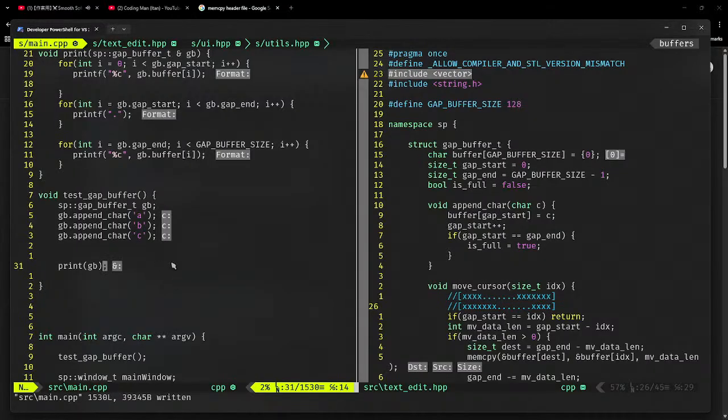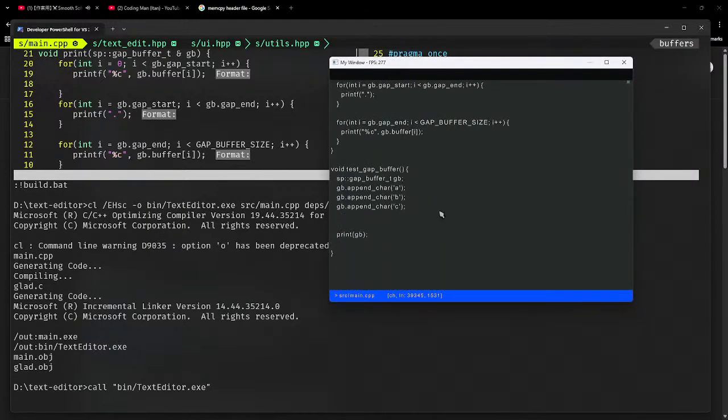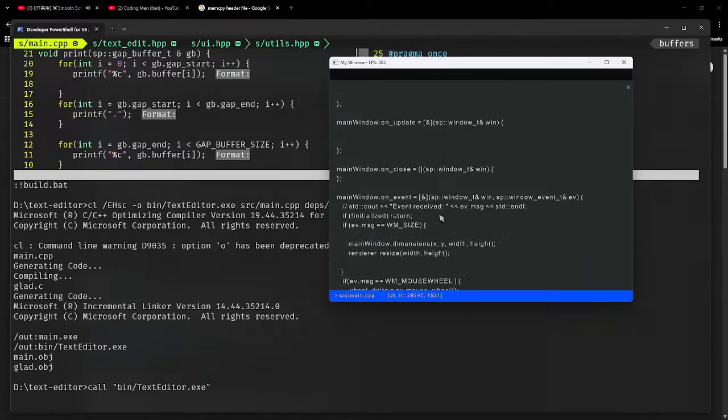If this compiles successfully, obviously, I named it build.bat. Yeah, we have some graphical user interface going on actually.